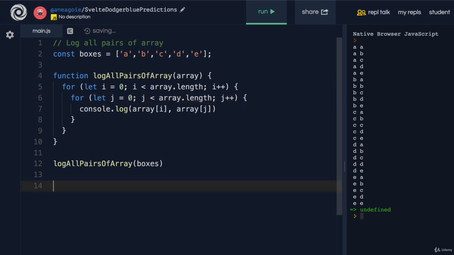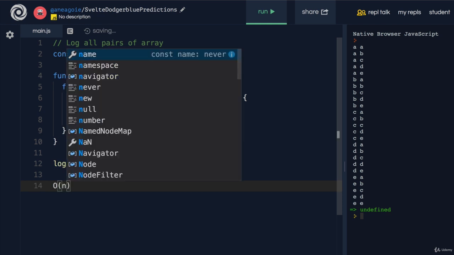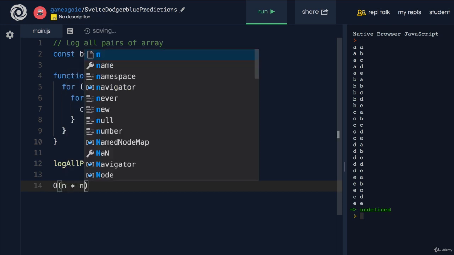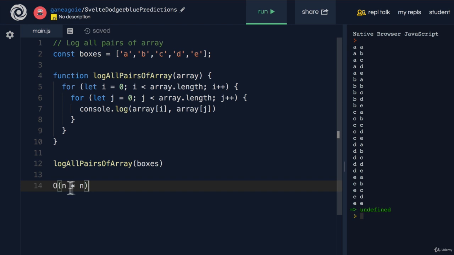So this becomes O of n times O of n, which when we multiply them becomes O of n squared. O of n to the power of 2. And that's a good rule of thumb.